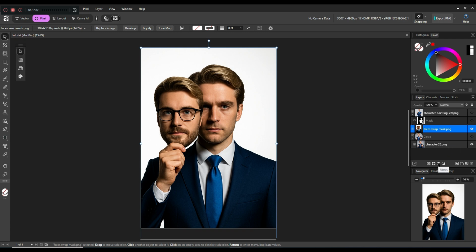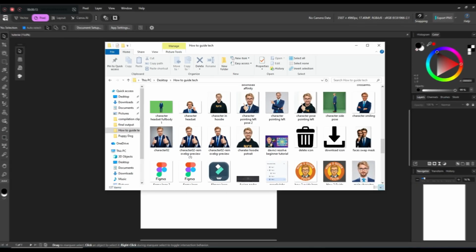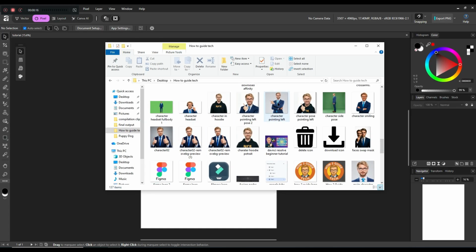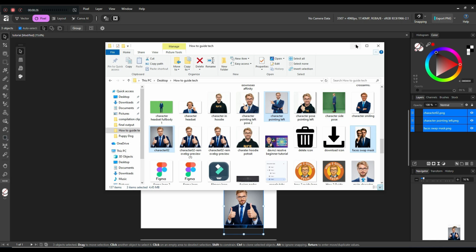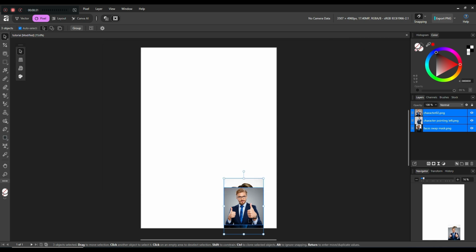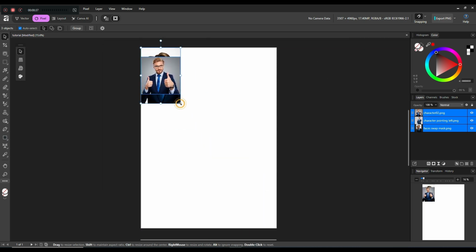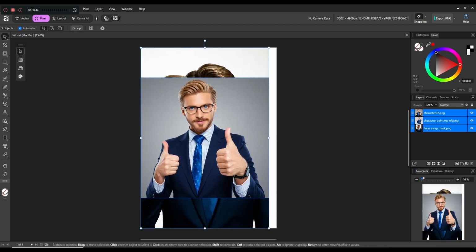Imagine finishing a design and still being able to change its colors, shapes, or lighting hours or days later without losing what you started with. That is the point of a non-destructive workflow. Instead of edits that get baked into an image, Affinity treats every change as a separate instruction you can adjust later. Let's add a few images of my channel avatar to practice.